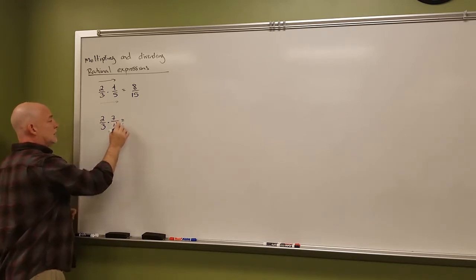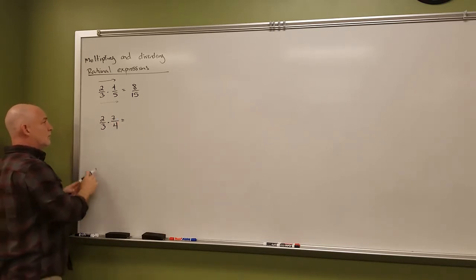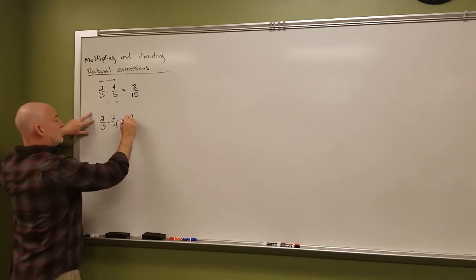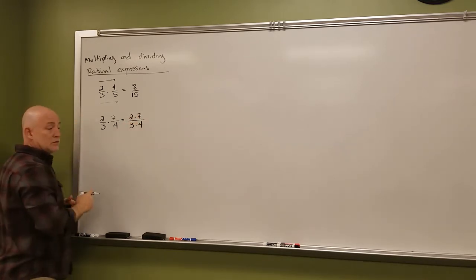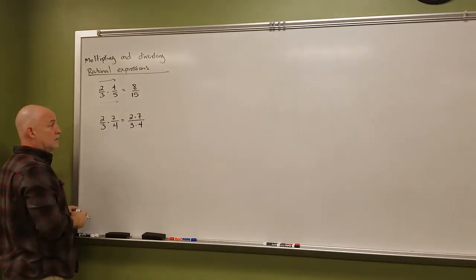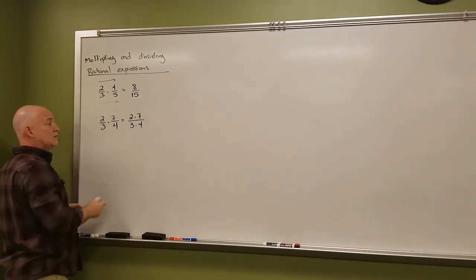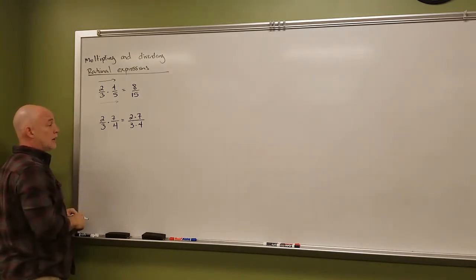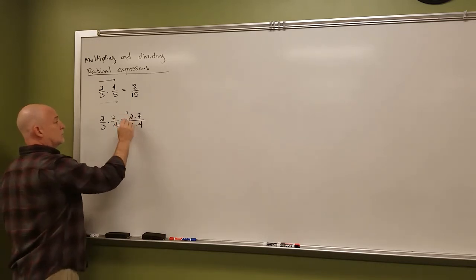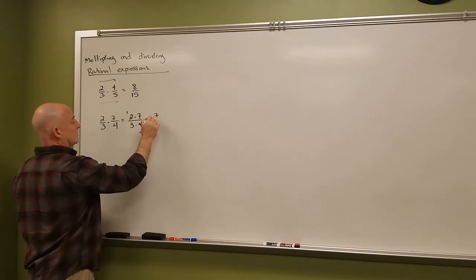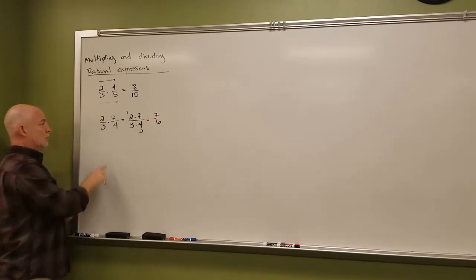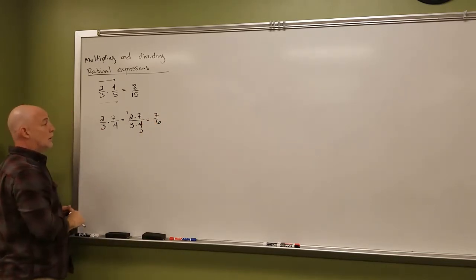See, the idea here is, if we just went ahead and multiplied straight across but didn't do it, isn't that really just one fraction? Which is exactly like what we had in the last lecture when we were looking at reducing rational expressions. Now notice the 2 and the 4 will reduce, which gives us 7/6, which is what would reduce from 14/12. All right, so we're gonna do basically the same exact thing.